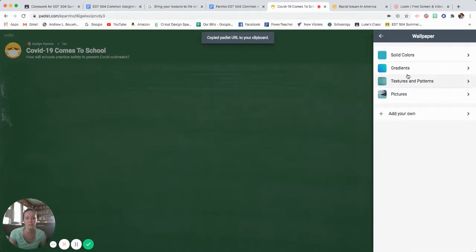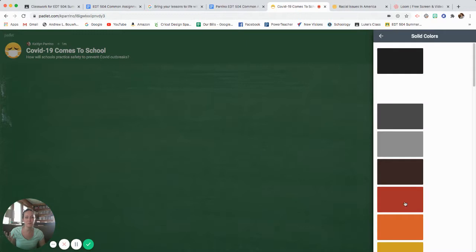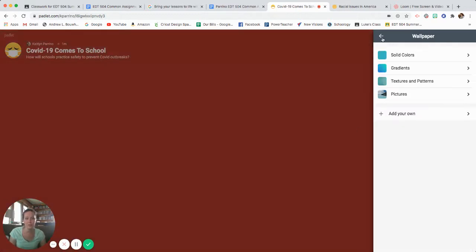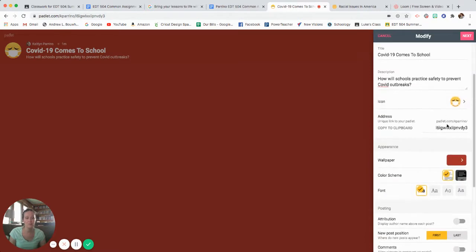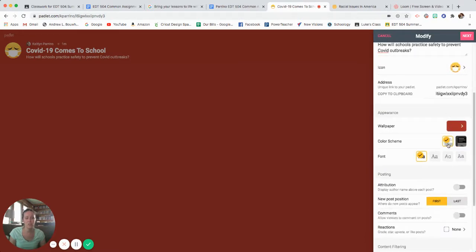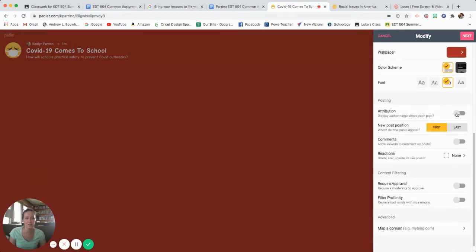You can change the color of this. You can add your own pictures. So like the Martin Luther King one, I added pictures of Martin Luther King. Same with the Guns, Germs, and Steel. I added the map as the background. So you could add different things to this. You can make it different colors, and it's going to change the whole thing for you. So you can get very creative and make this very personal. Color scheme, you can change this over. I usually leave that. The font, I like to play with that a lot. The kids think that's really cool.